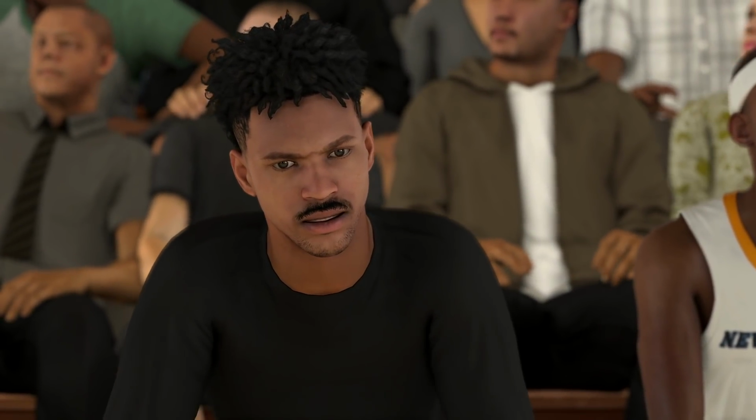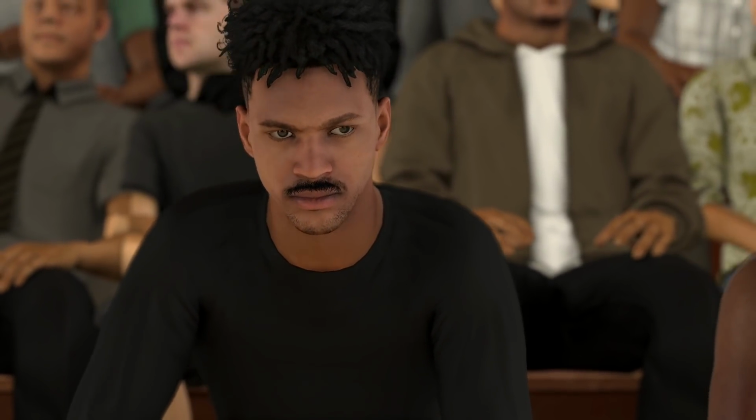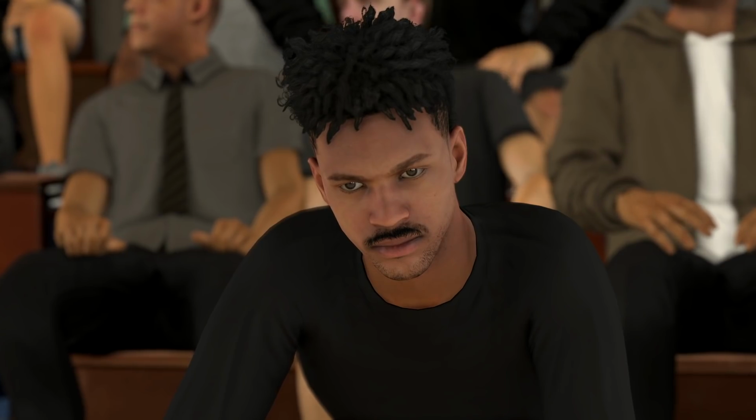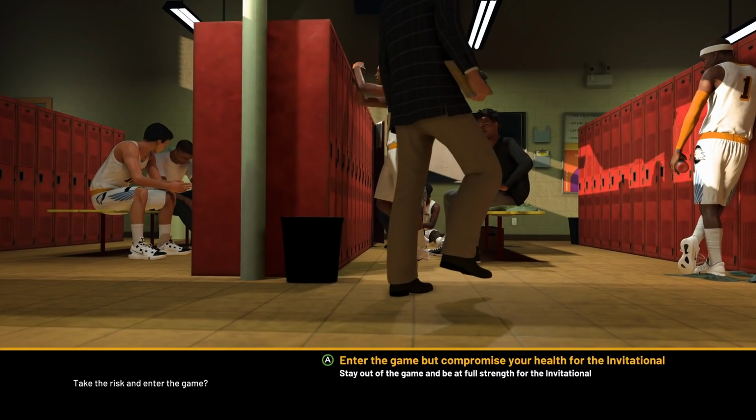Now, when you get to halftime, they're going to ask you to take the risk and enter the game. When it asks you this, you're going to want to say stay out of the game and be at full strength for the invitational. Why? Because it's not going to make you play that game. You're going to be able to just go straight through the next game.